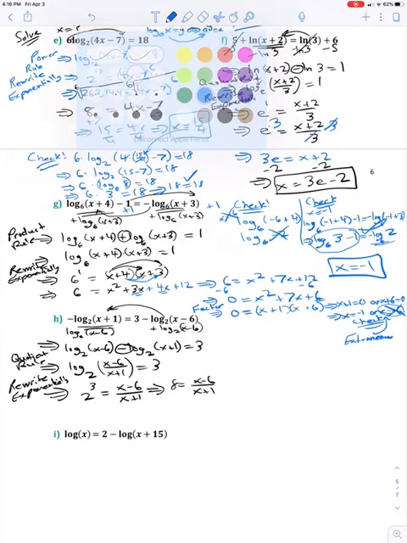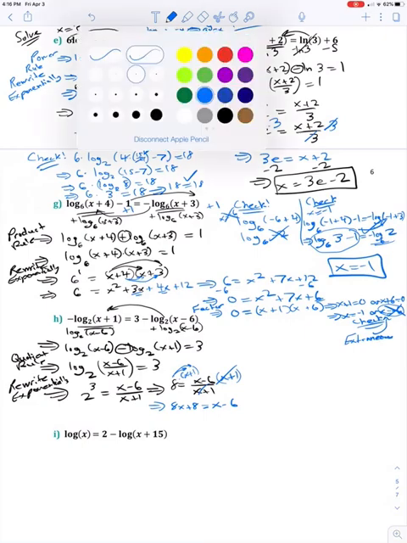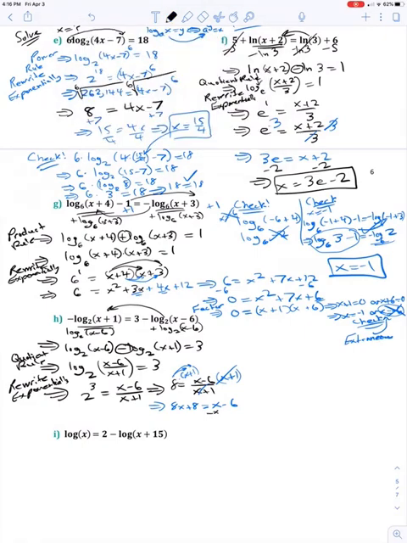Now, how do we solve the resulting equation? We've got a rational, so we'll go ahead and clear out the fraction. We'll multiply both sides by x plus 1. And as we do that, what is 8 times x? 8 times 1, we get 8x plus 8 equal to x minus 6. And as we're solving for x, we're going to get the x terms together on one side. We're going to move the 8 over here to the other side, and that gives us what? 7x equal to negative 14. As we divide out our 7 on both sides, x equal negative 2.